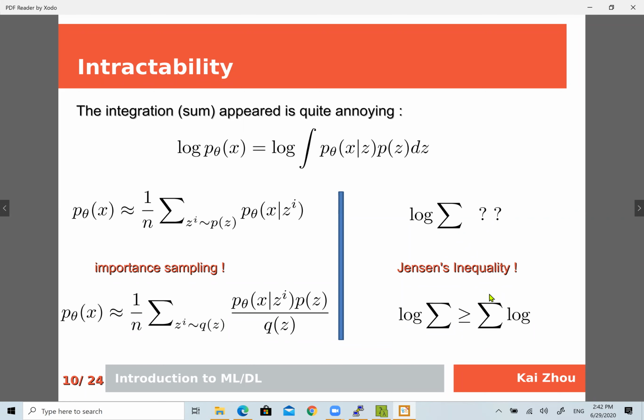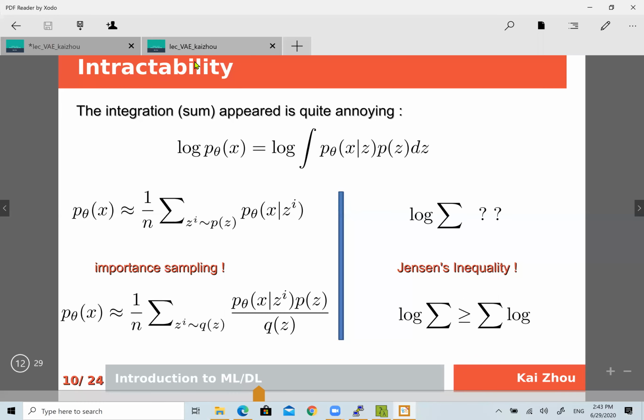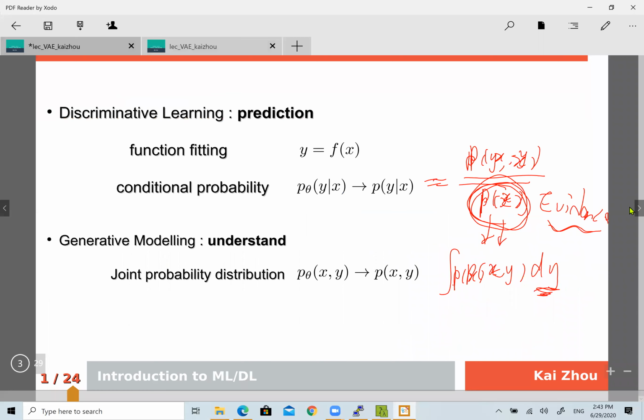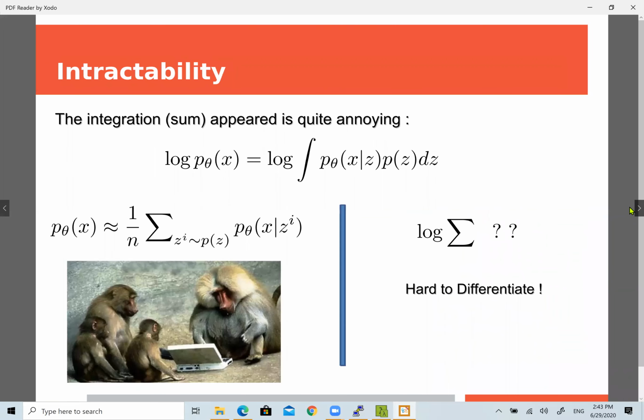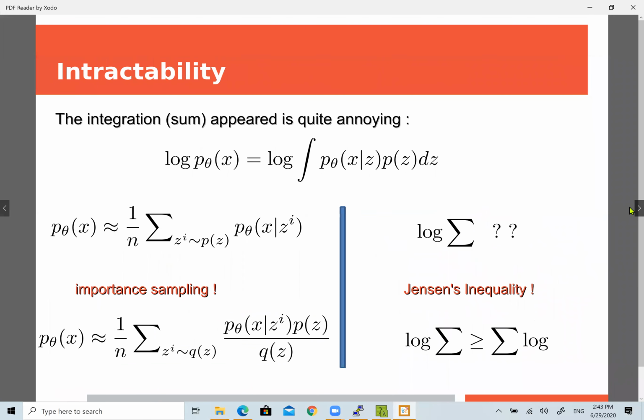So what does Jensen's inequality mean? Once your function is convex, we know that for a convex function, the mean of your function is always larger than or equal to the function's mean, right? And here, this log is convex. Oh no, sorry, the log function is, precisely speaking, concave, right? Because log looks like this. I don't dare to write here. I can write maybe here. Okay, good. Right here. So we know the log function looks like this, right?